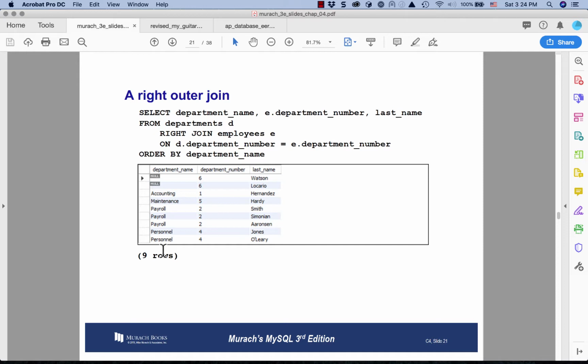Well, like I said, if we set the database up the right way with the right foreign key constraints, we could not have either Watson or Lecario in Department 6 when we didn't have a Department 6. And if we had a Department 6 when we added them, this database referential integrity would prevent us from deleting Department 6 as long as we had the rows for Watson and Lecario still pointing at Department 6. So the use for this query is pretty speculative. As I said, most of my outer joins, given the way that I like to organize my data, are left joins.